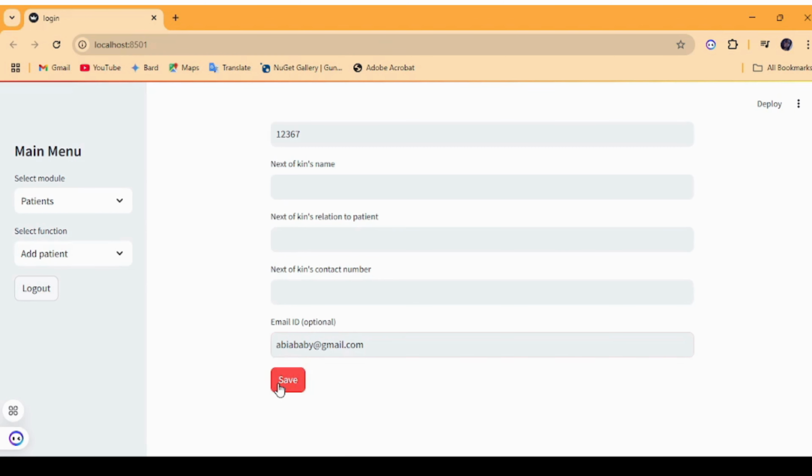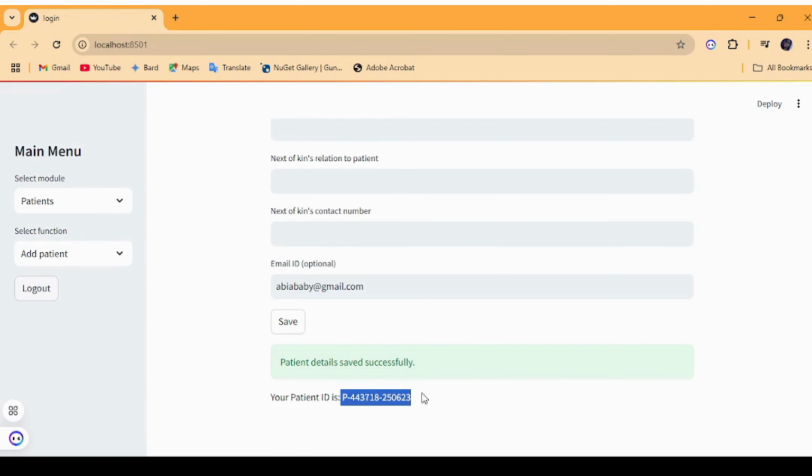So we save. When we save a patient, that's the patient's ID. Each patient has a unique ID that's going to be used each time the patient comes for consultation.